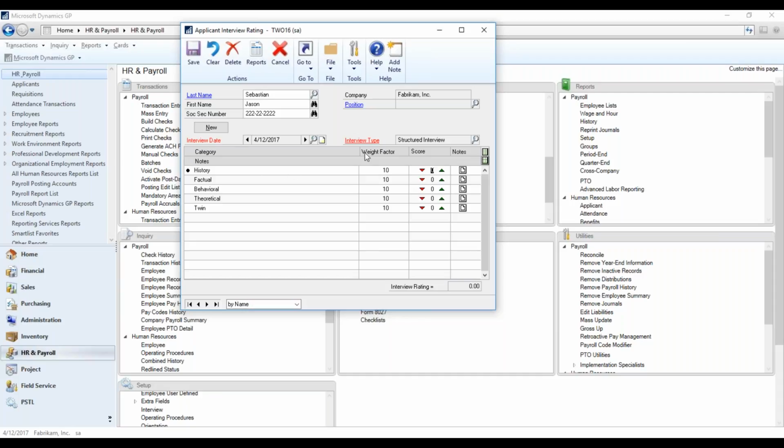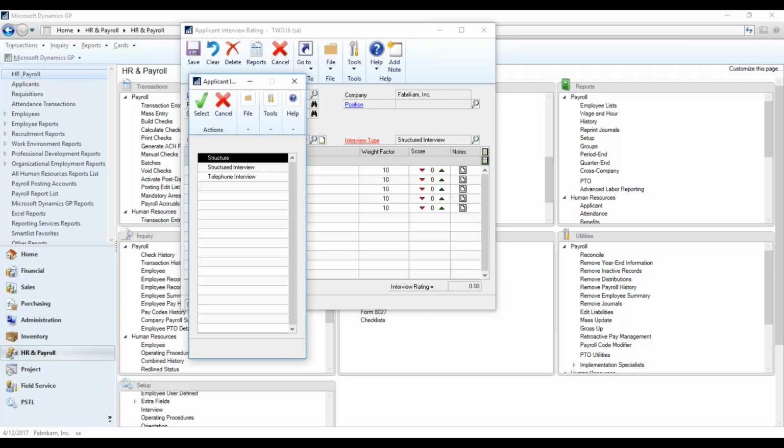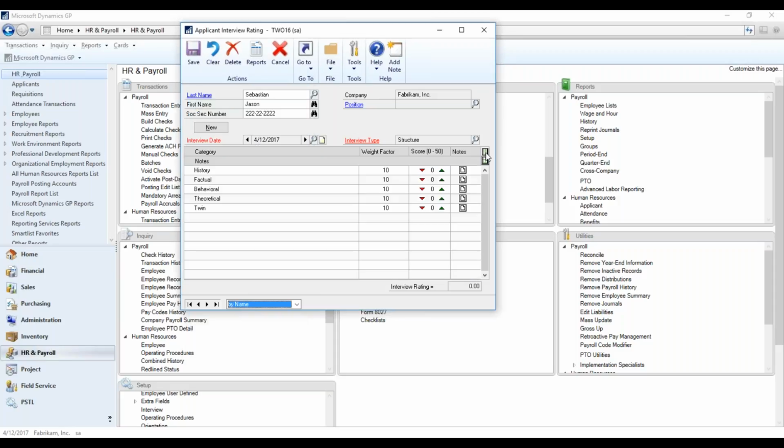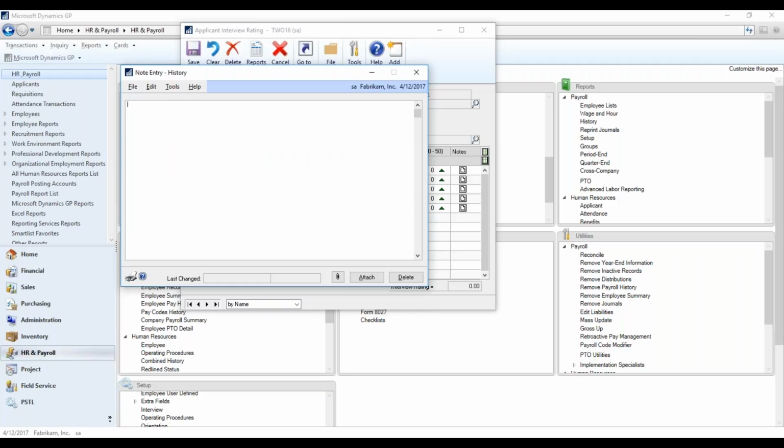We can score it as we want to. Here's the structured interview, and here's the telephone interview. These are the ones I showed you earlier in the setup window. Let's say we talked about the history. We can always put some questions in this note.